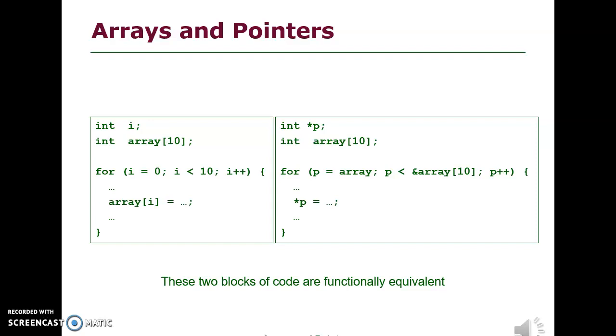Here also it is the same thing, but with the help of a pointer. So p is pointing to the first address, a of 0, and you are checking whether the address reaches the 10th address. If it is not reaching, then you are increasing with plus plus. If it reaches, it will come out. Each time, star p means the first time it will be the first location, because initially it will be pointing to a of 0. If you assign an array, it automatically points to a of 0. So star p means initially a of 0, where you can move some content. Similarly p plus plus moves p to the second location. Now star p refers to the content of the second location, and you can move content there. Like that, with the help of a pointer, you can do these things.